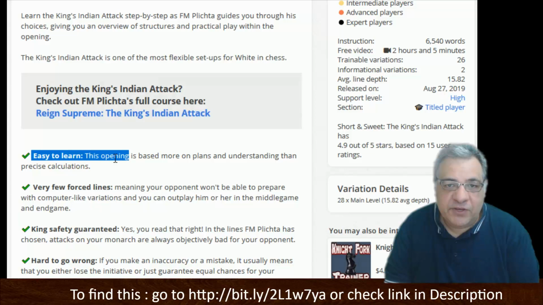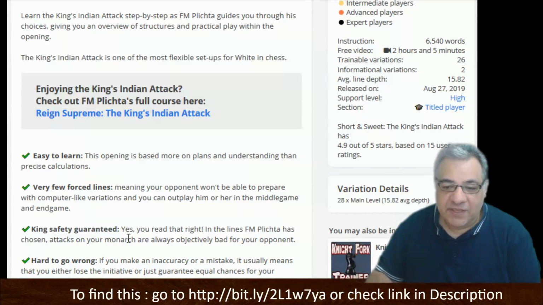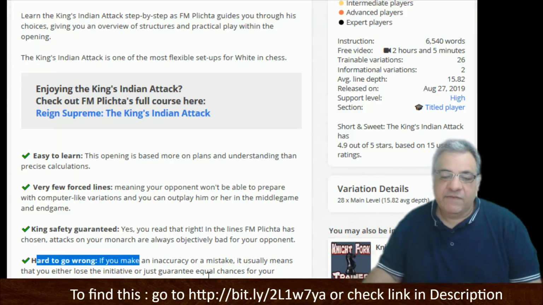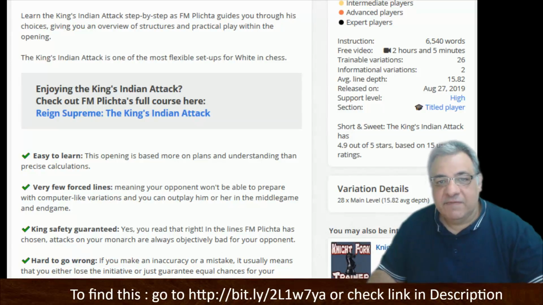This is what Fischer used early in his career. It's approved by one of our world champions. So easy to learn, very few forced lines, king safety guaranteed, but not for the opponent, because you can often attack them on the king side with the e5 outpost pawn stronghold, and it's hard to go wrong. If you make an inaccuracy, you're not going to be totally blown away necessarily, so you can still carry on. And it's great for even speed chess.